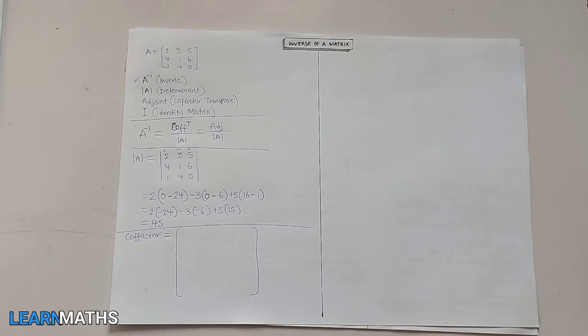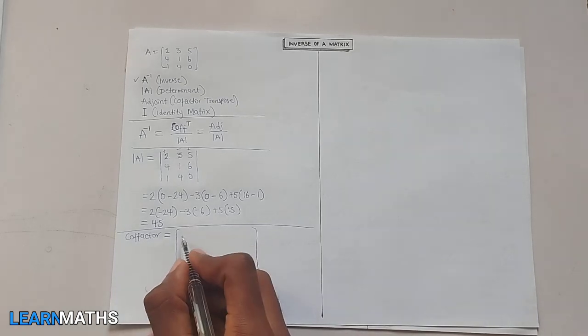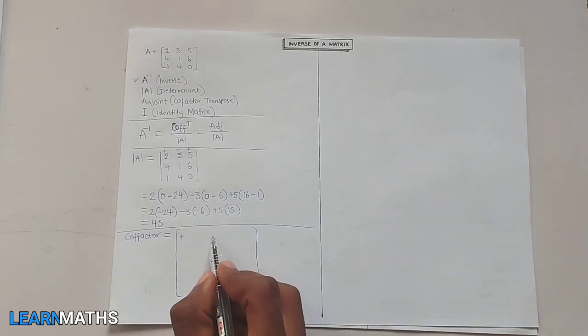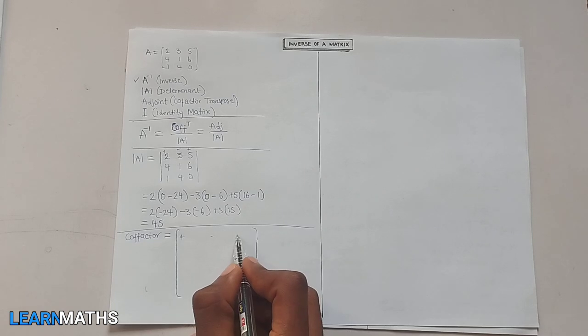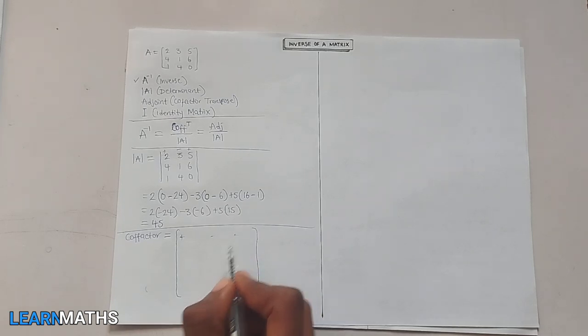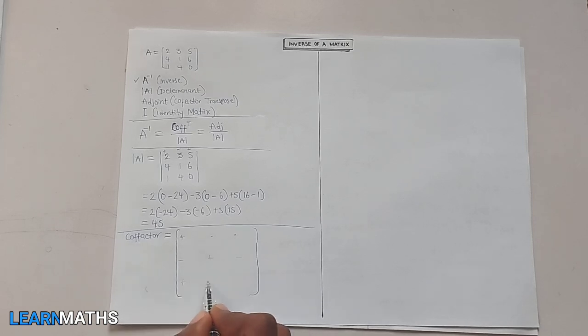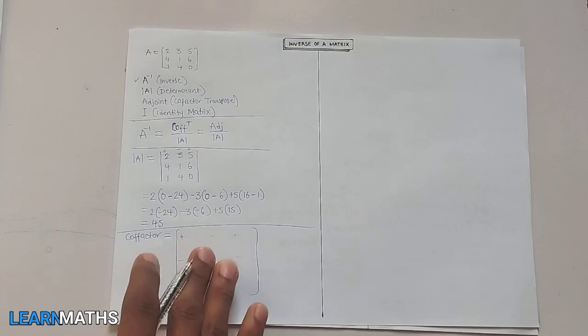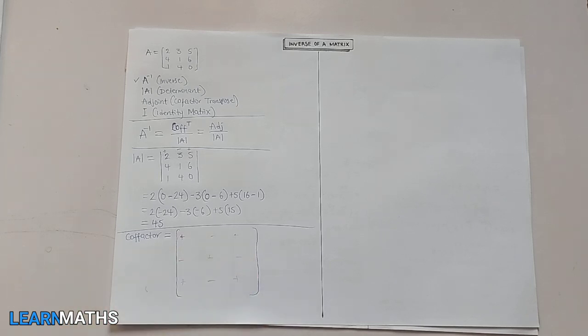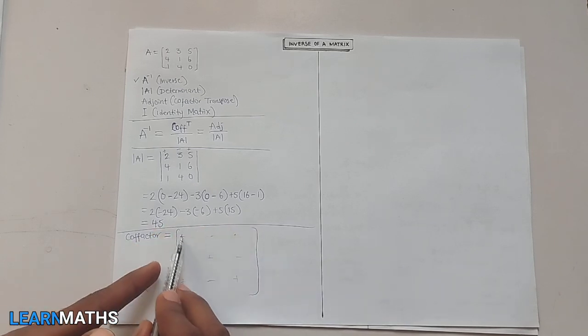Now the first element here is going to have a positive sign, right? The next one is going to have a negative sign. Next one is going to be positive, negative, positive, negative, positive, negative, positive. Just keep that in mind. I don't necessarily have to write it down, but I want you to visualize what we are actually going to experience, right? Positive, negative, positive, alternating signs. So how do we get the first element here?